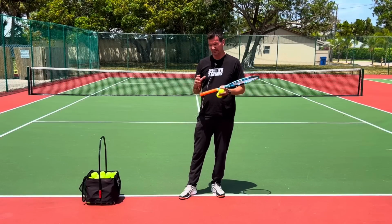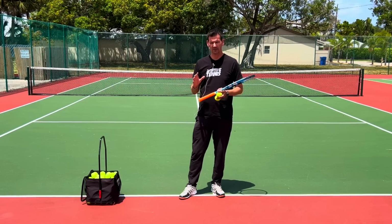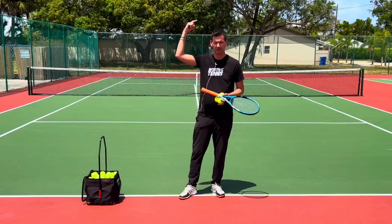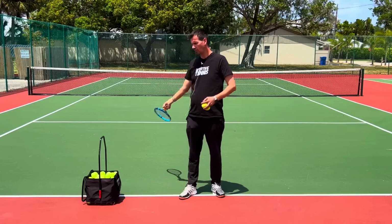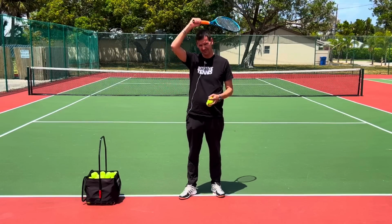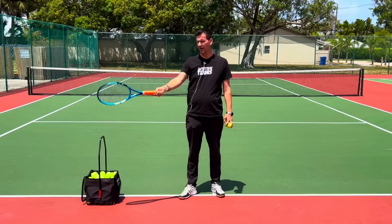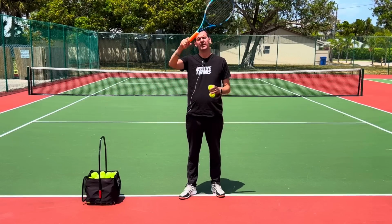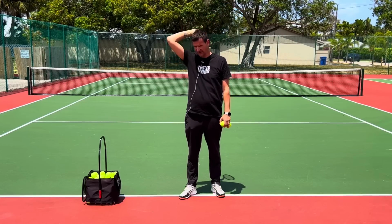All right, so let's get to the 5 finishes on the forehand. I'm going to explain each one in great detail. Let's start from the top to the bottom. So let's start off with the Rafa finish. Basically, Rafa will go around his head like this. So he still has a circular swing path. The racket will still go around the body, and then somewhere around his right ear, because he's left-handed, the racket will start going around the head like that.